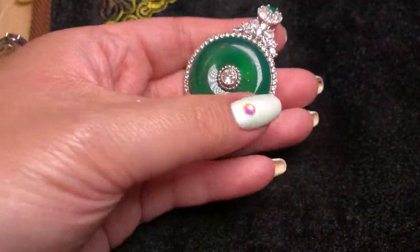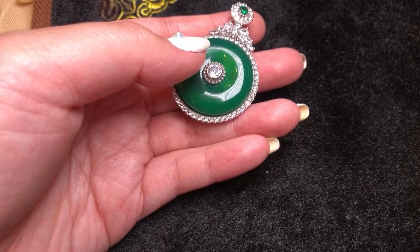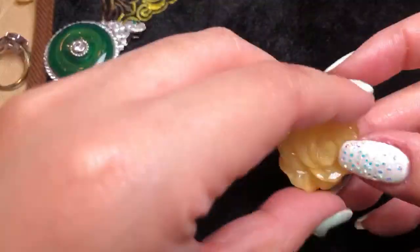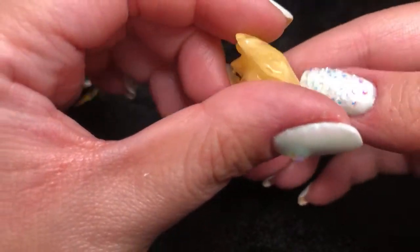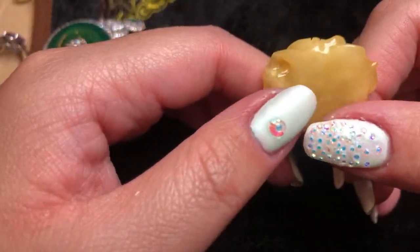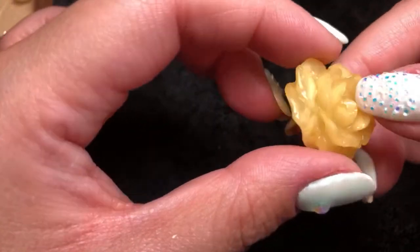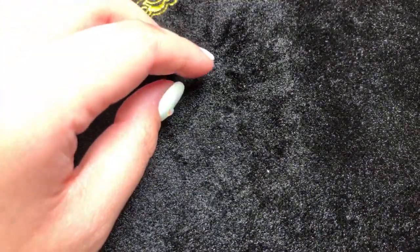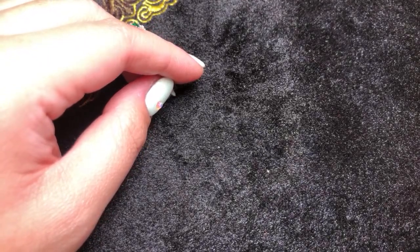Here we have a little piece of honey amber with chain. And a big pendant — this is not jade, it's that same jade-like stone. If it were jade we'd say nephrite or jadeite. And here we have a little piece of amber carved into a rose — very light piece, but I don't see any holes punched through it, so if you wanted to put a chain on it you might have to pierce a hole somewhere.